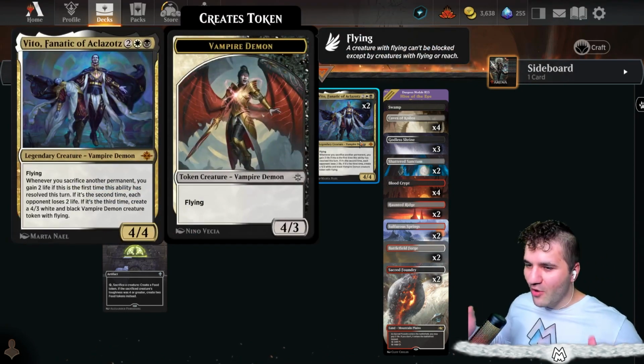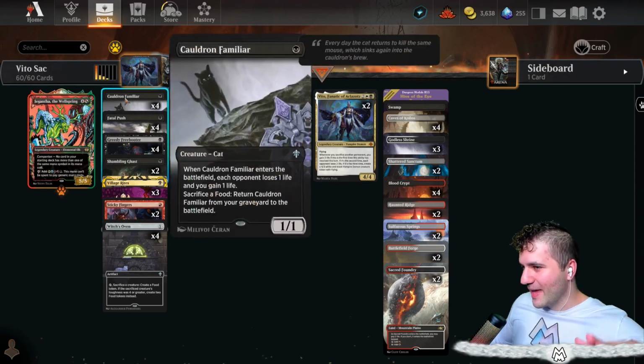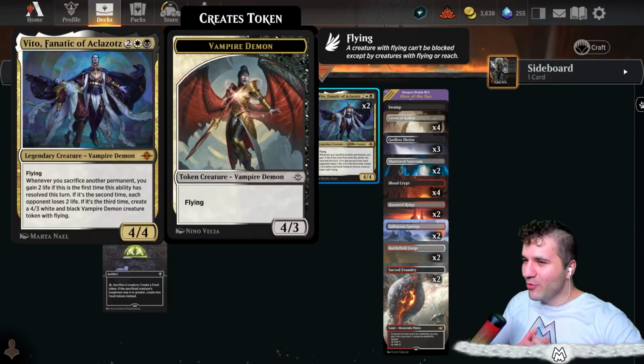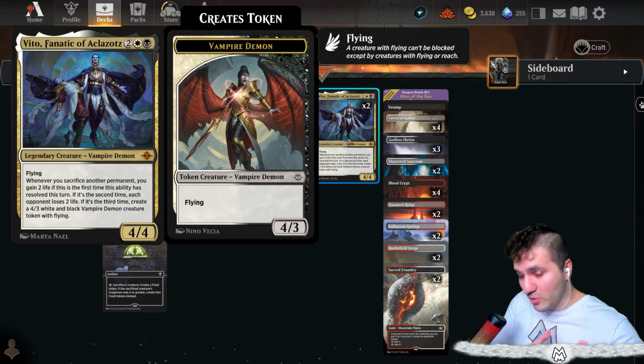That is right, we're going to explore. When I first saw Vito, the first thing I think of whenever I see sacrifice, you already know we're going to the depths of explore. We got like the Mayhem Devil, Cauldron Familiar, which is oven kind of nonsense going on here. But the thing with Vito that I like a lot, whenever you sacrifice another permanent, you gain 2 life. Whenever it's the second time, the opponent loses 2 life.